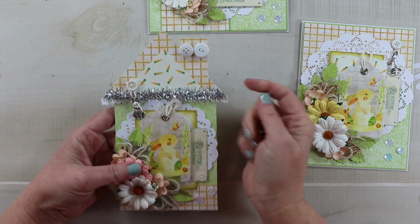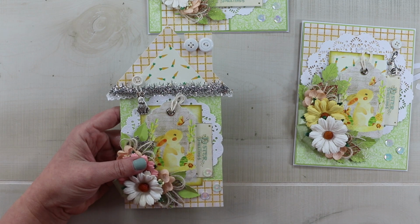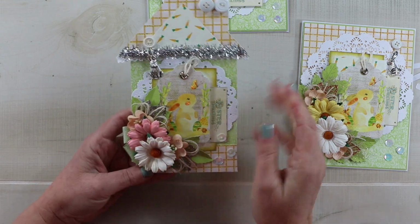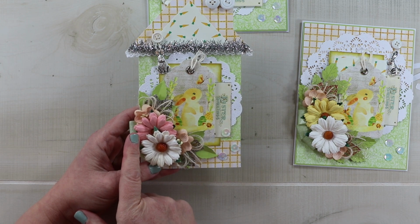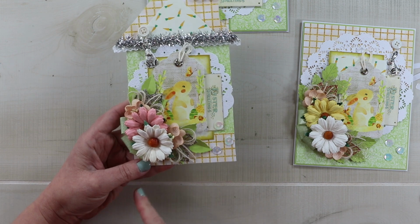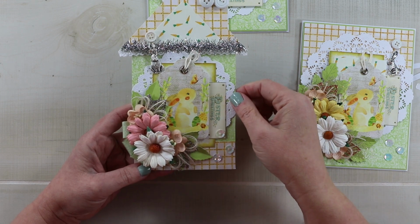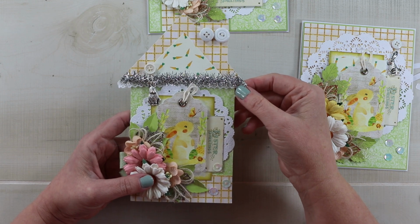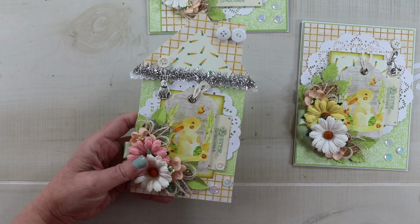So this one has the carrots on the roof along with that geometric, just so that it has a little bit more detail. I finished it with some additional buttons and a charm, of course, and this is a similar arrangement, but I switched out my yellow flower for one that had more peach. And then the offcut for that geometric I stretched across the bottom, and I did piece that together, but because it's a geometric, it really doesn't show any seams. And I've got a smaller doily here just for some detail. And then of course, beautiful lace trim, that's crocheted lace and a tinsel twine on top, just for a little bit of extra holiday detail.